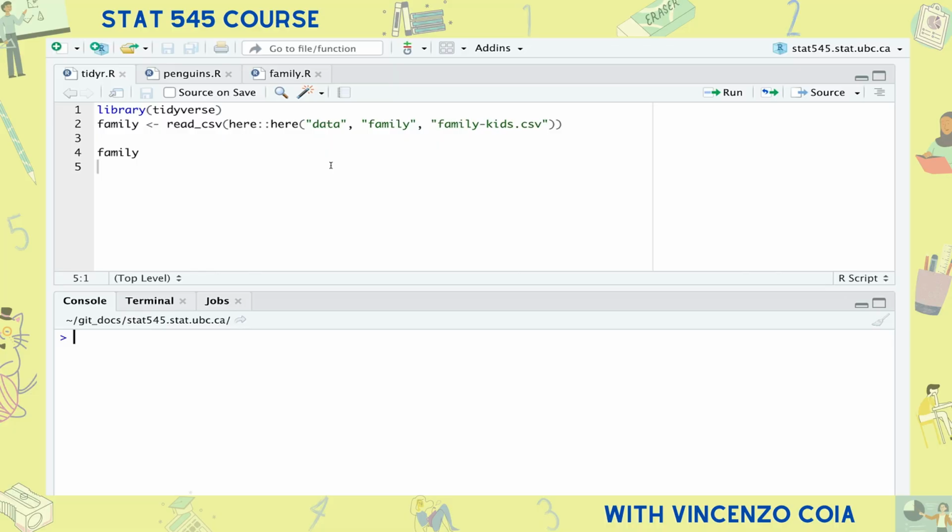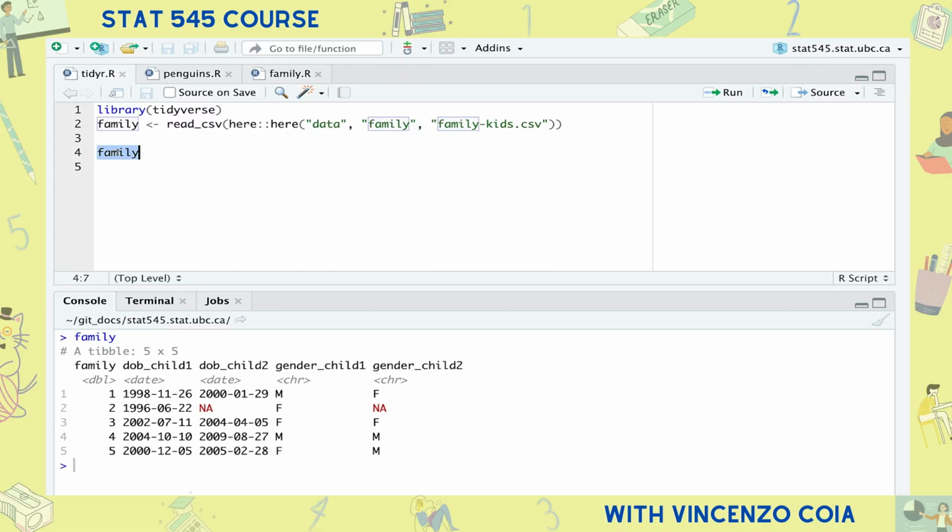That's great, except we've only ever seen one record spread across multiple columns. In this case, a count variable spread across multiple columns. What if we have more than one? Here's an example of a made-up tibble from the pivot vignette, showing the date of birth and the gender assigned at birth for the first two kids of five different families. Here, each child has two recordings, but these recordings are spread out across multiple columns.